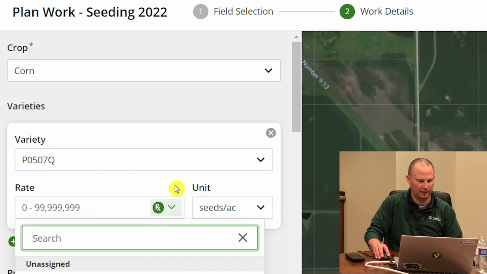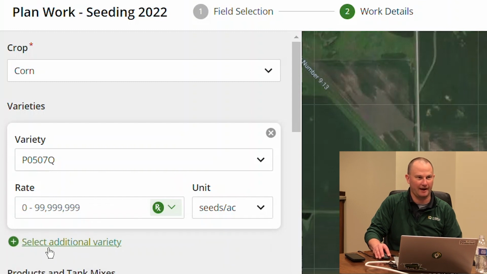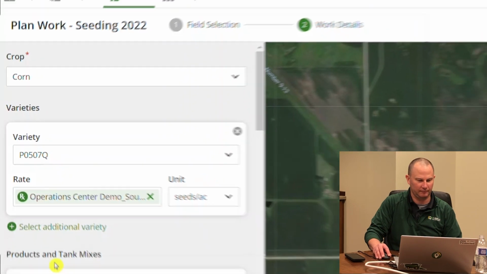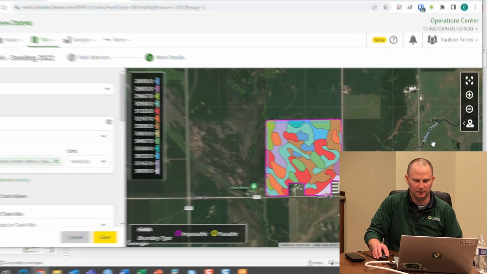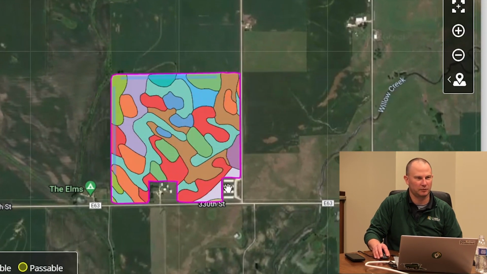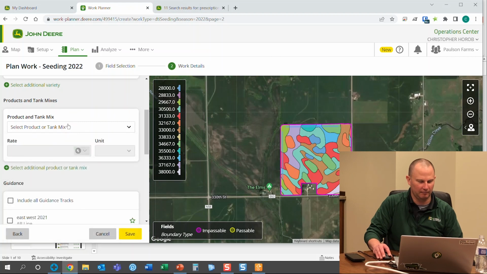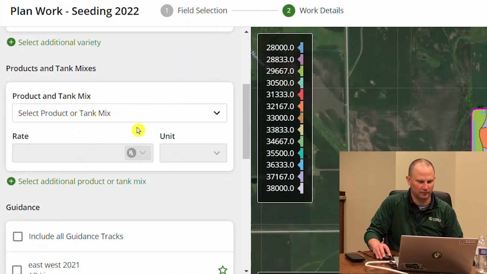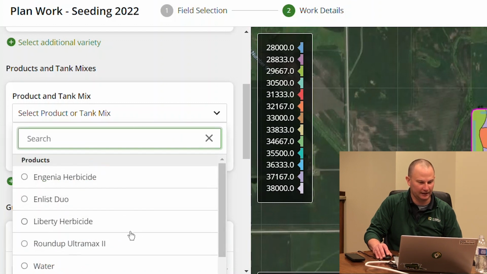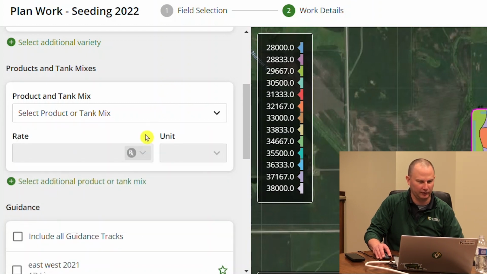So here, I'm actually going to do a prescription. So if I have a flat rate, I can type that in here, but I'm going to do a prescription that I created. So here's my preview, pretty busy prescription, what my units are. In my setup too, if I have a rate controller and I'm doing 1034.0, I could set that up as well. In this example, I do not.